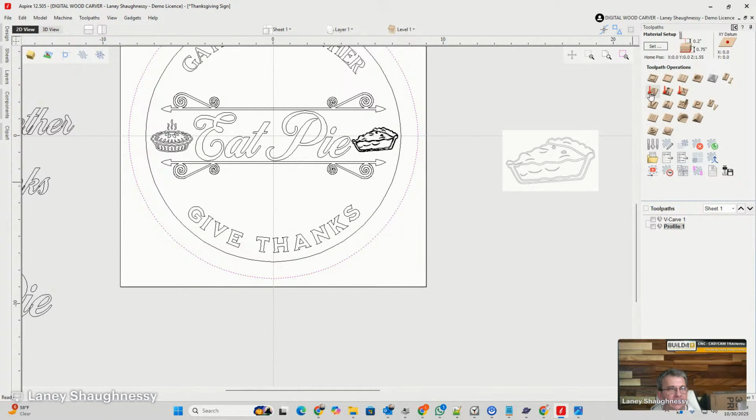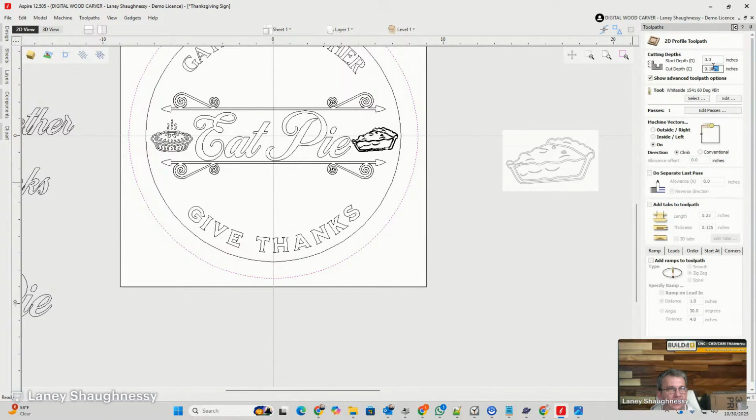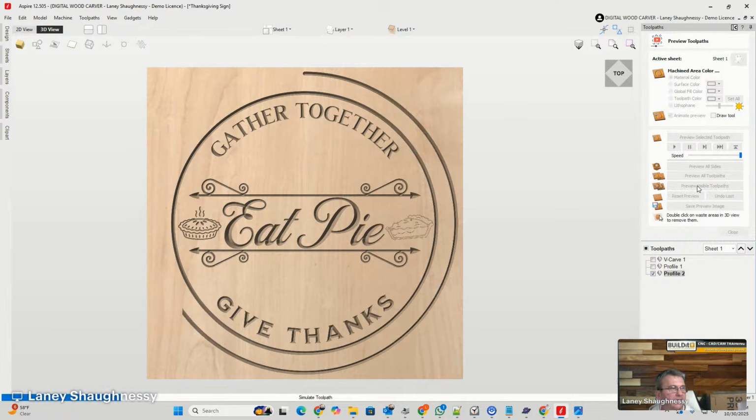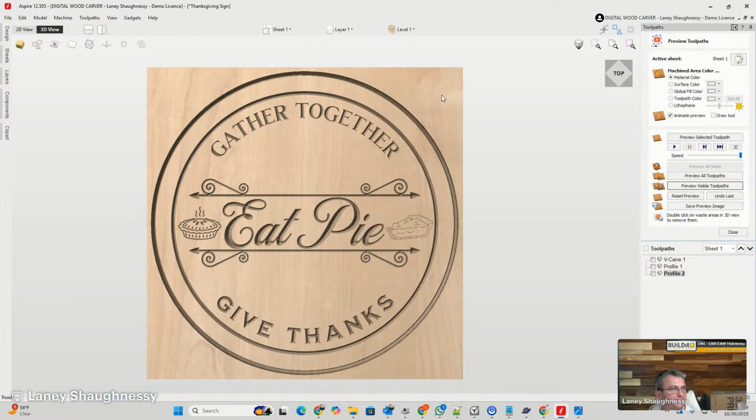And let's do a profile cut, cutting all the way through the material, Z equals 0.75, cutting on the outside line. I'm not going to throw tabs in here. This is for preview purposes, so I can take away the waste, but we can do a simple straight cut.